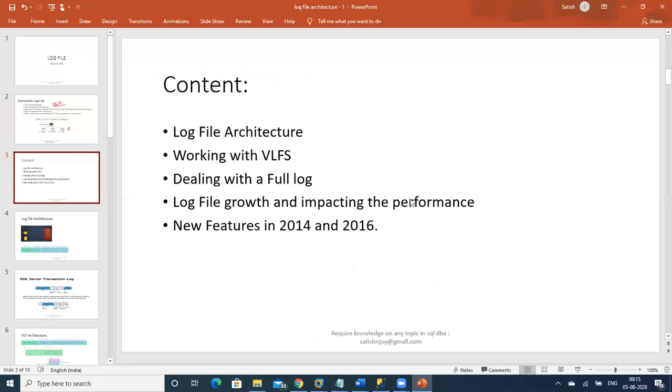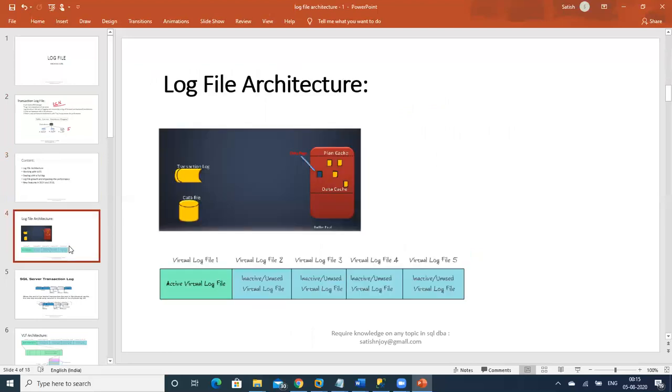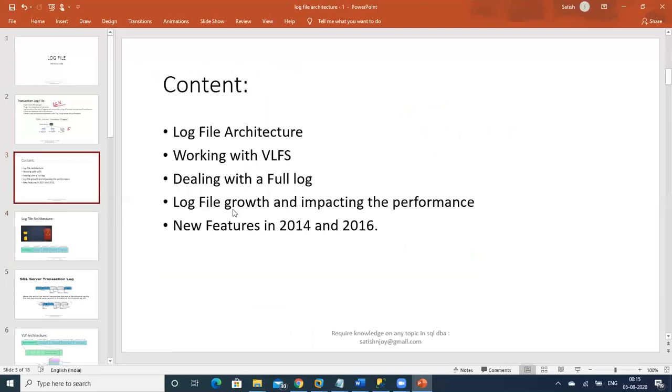In this session, we are going to cover these points: log file architecture, working with VLFs, dealing with full log, and log file growth and how it impacts performance on the server. And at the end, we will discuss 2 to 3 new features in 2014 and 2016 with respect to the log file.